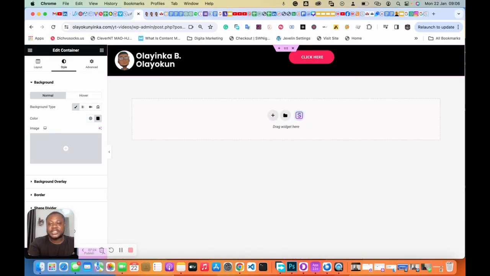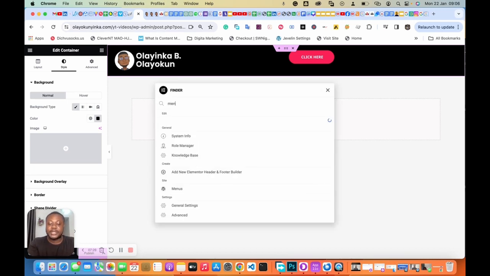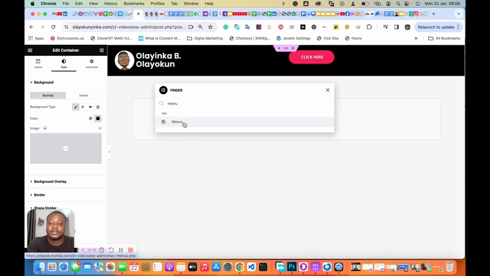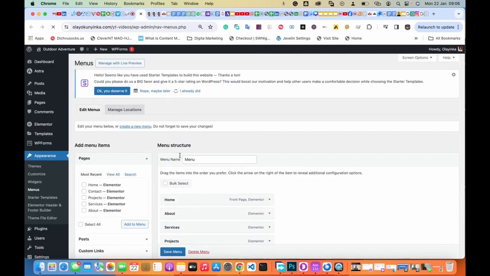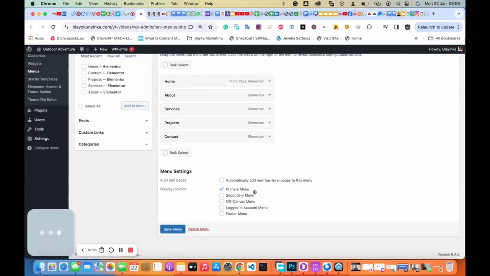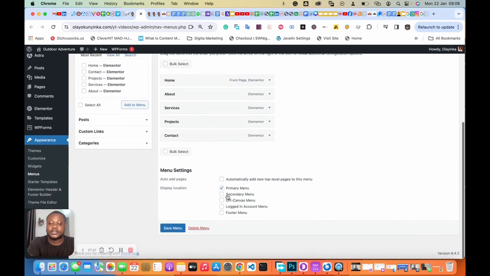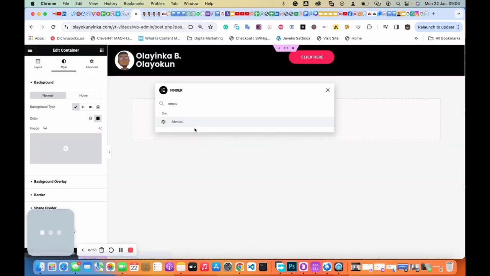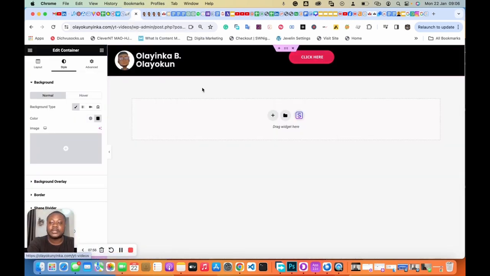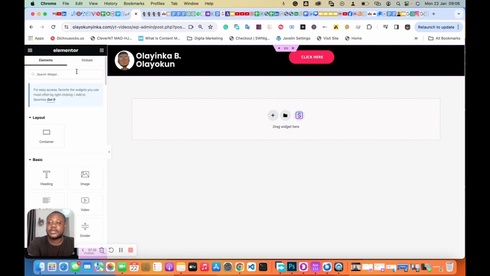Now, how did I make this thing pop out? I just click Ctrl E and it popped out, and I'll just type in menu and open a new tab, which is where I'm going to create my menu. There's a menu already that came with this website. I think I'm going to stick to that. I won't do anything extra. So it's a primary menu. I save it, and then I'll just come here, close this, then come here and type menu.